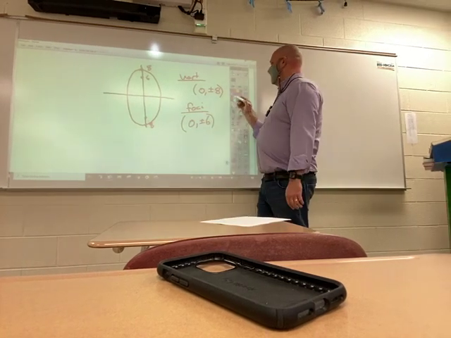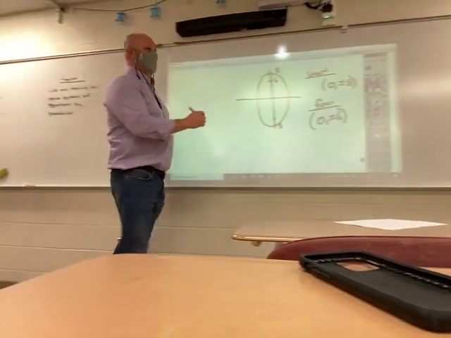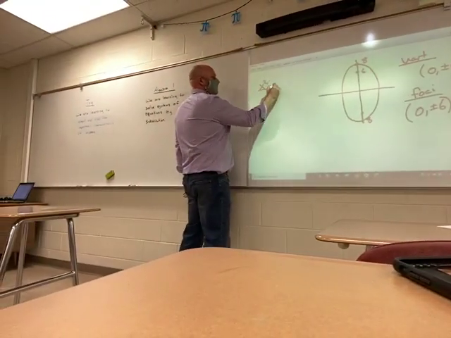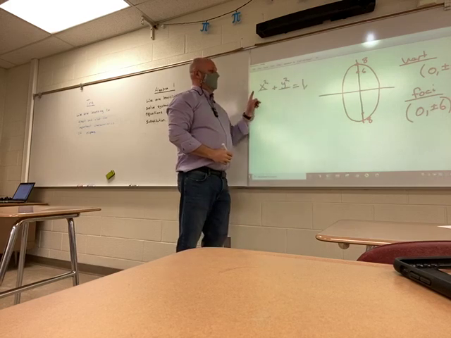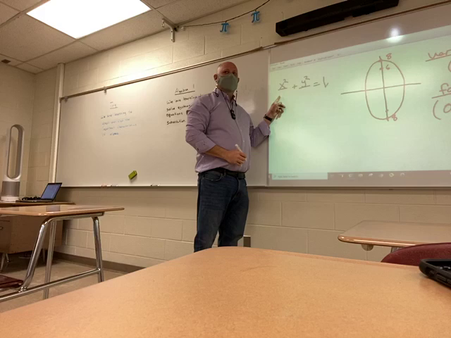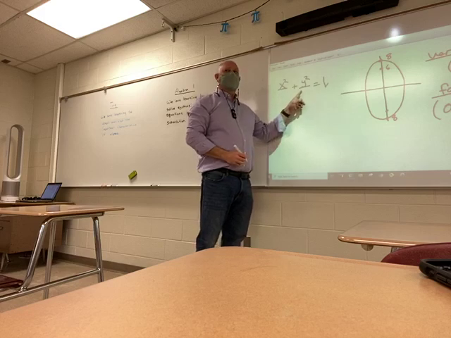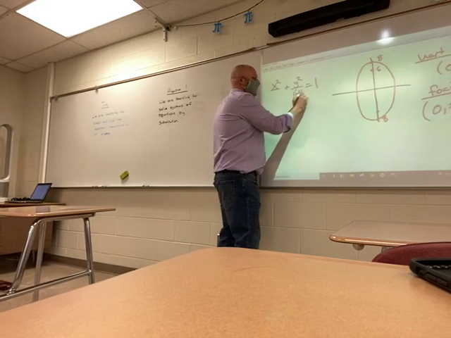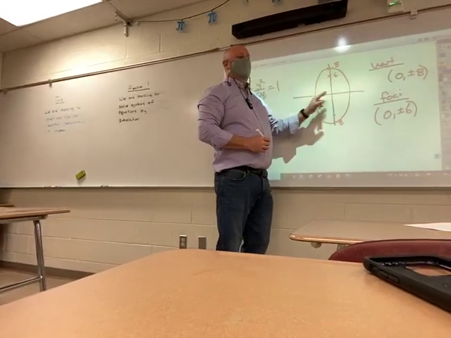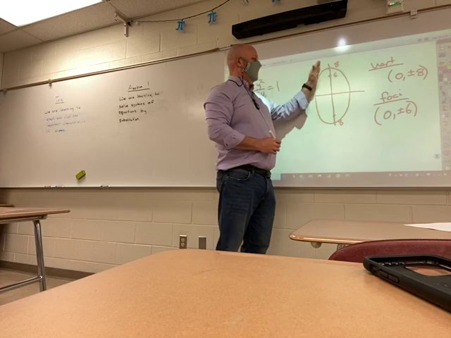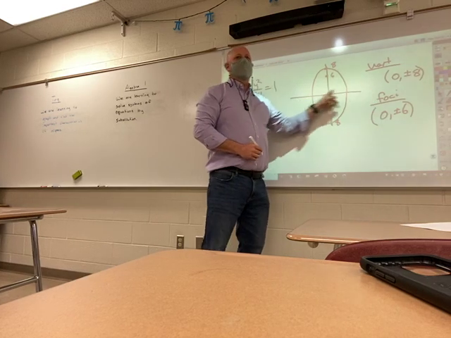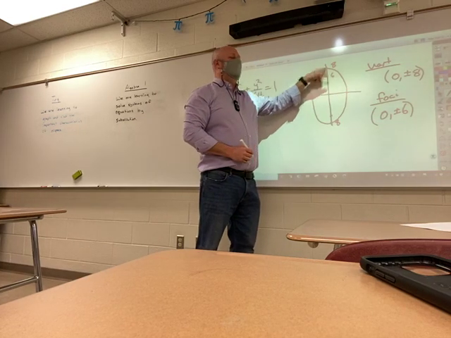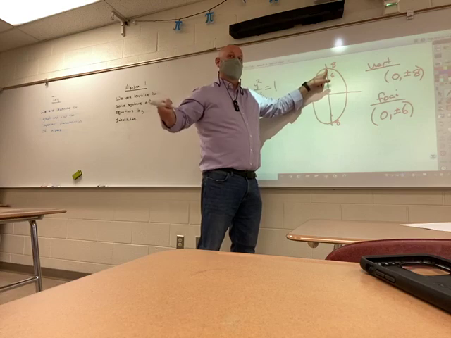Okay, let's write our answer. We know it's got to be x squared over something plus y squared over something equals 1. Do I know how far my ellipse goes right and left? No. Do I know how far up and down? What's the answer here? 64, right? Because I went up and down 8. How am I going to find right and left? Also, why did I draw it elongated this way and not farther this way? They said that's a vertex, which means that has to be the bigger number, right?